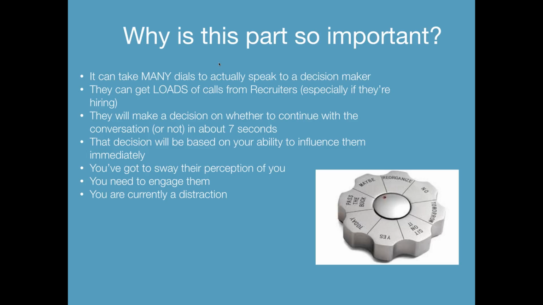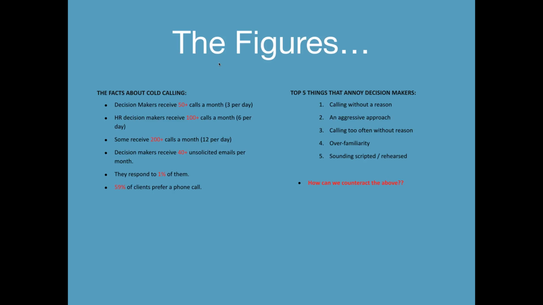So we need to go in there with something really clear cut. You're prepared and you're able to get it out there. I suggest initially that you script this out, and you can use that script every time you speak to a new decision maker. You've got to sway their perception of you. You need to engage them, and currently you're a distraction. And remember, you're up against loads and loads of other recruiters that are trying to speak to them and persuade them to use their services as well.